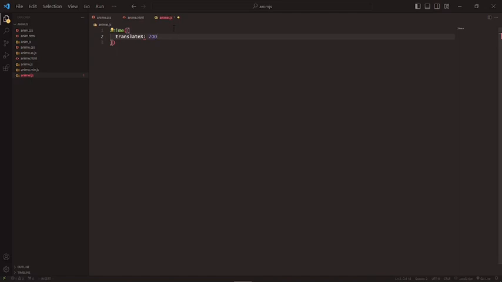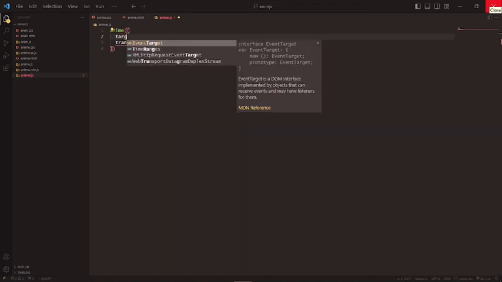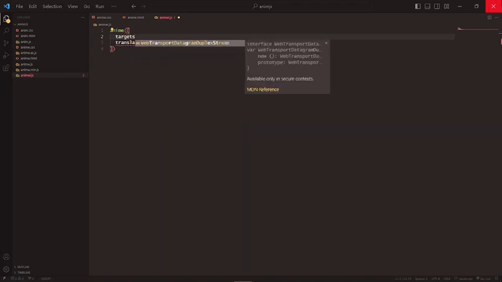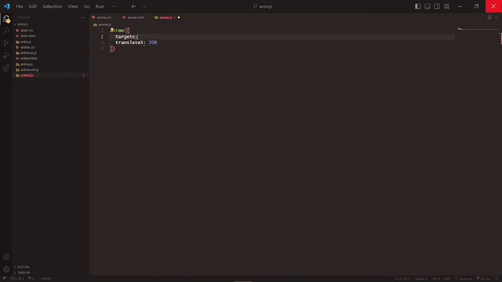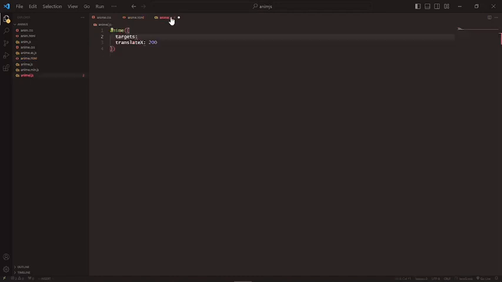So we're also going to write targets, and then we'll write the name of our class. Then we'll add a comma. It will also change these.